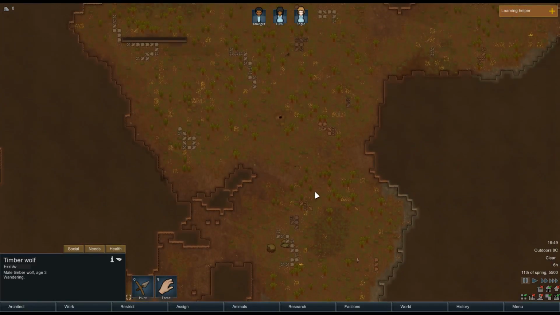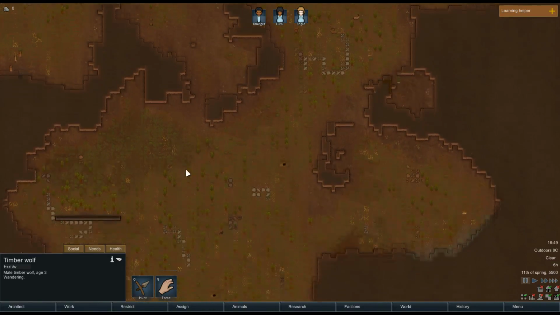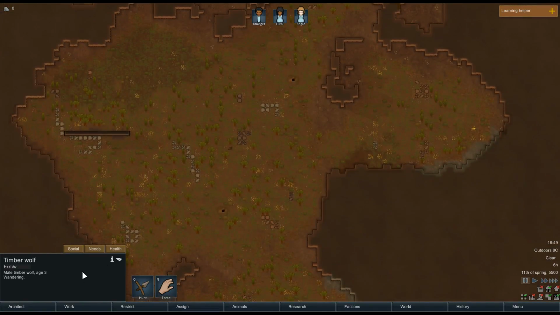I want to make sure I can grow food. I can grow food here. I can wall this off here. I can wall it off here. Yeah, I think this will be a good area.